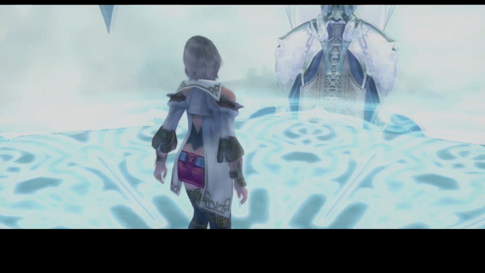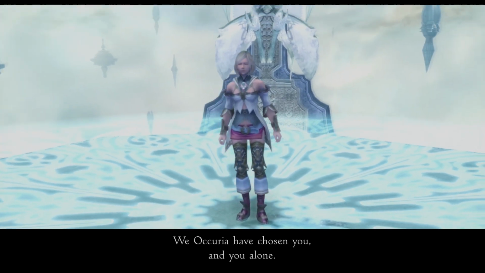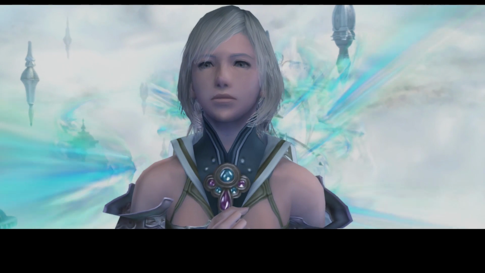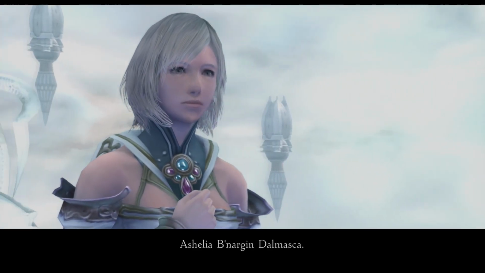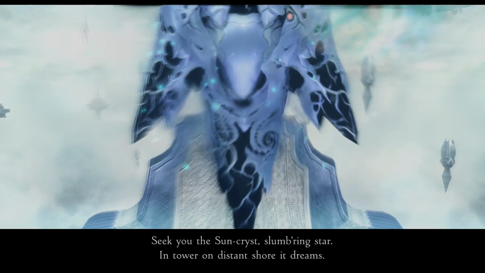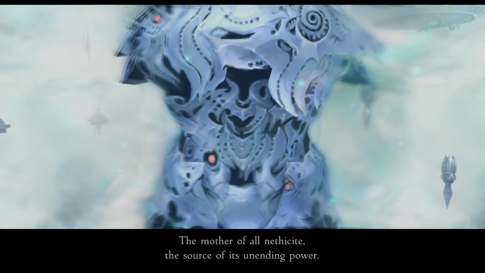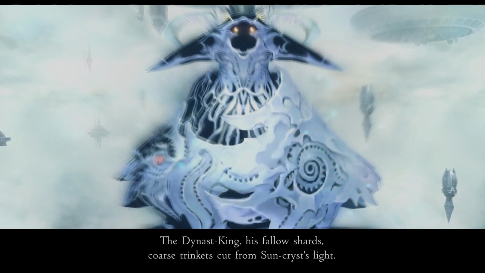Everyone. Fear not, Princess of Dalmasca. We, O Curia, have chosen you, and you alone. Curia? Ashalia Banag and Dalmasca, we see your heart desires power, and power most holy shall we grant. Seek you the sun-crest, slumbering star. In tower on distant shore, it dreams. The mother of all Nethicite, the source of its unending power. The Dynast King, his fallow shards, coarse trinkets cut from sun-crest's light.